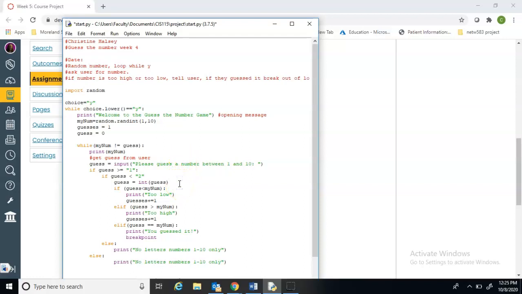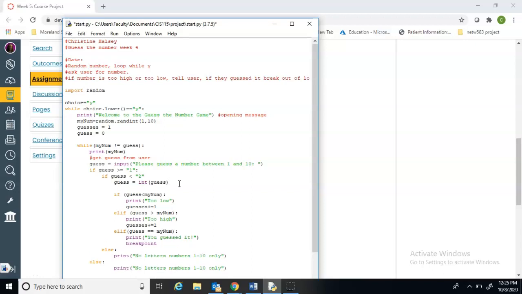All right, now inside of that, after I've now converted guess to integer, is when I want to start checking to see if my guess is greater than or equal to 1 and less than or equal to 10.